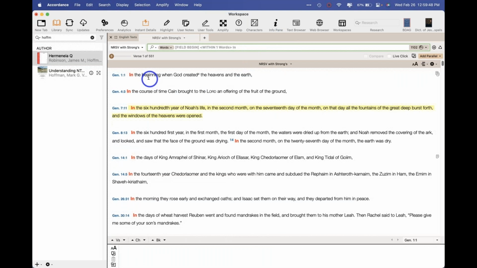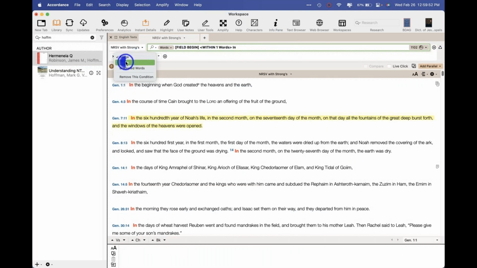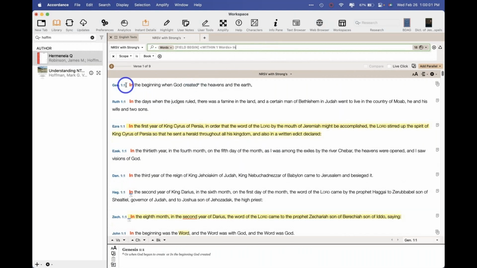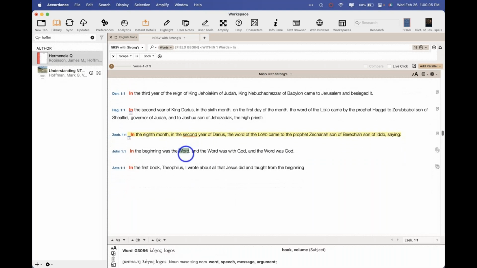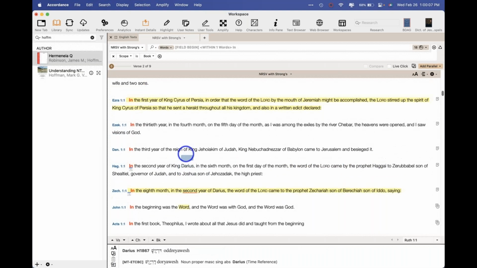And now that is chapters, so we want to do the scope here. And we'll do this again next time, but let me change that to book. Actually, that was verses. So Genesis, Ruth, Ezra, Ezekiel, Daniel, Haggai, Zechariah, John, and Acts all begin with the word in.